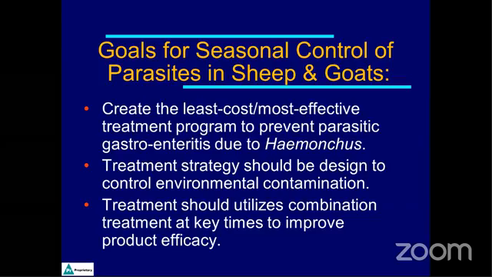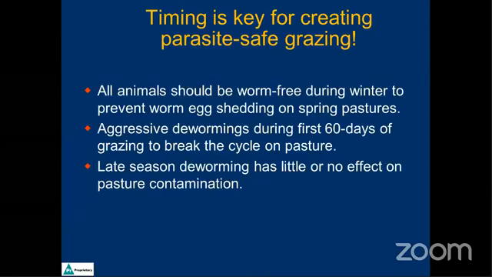All right. So we want to start off. We want to have animals worm-free. Come this fall, clean them up. Have them going into the winter clean. We want to come back in late February and March and check them. And if any of these parasites have been coming out of the tissues, we want to get them. We want to aggressively get rid of them so that they're going on spring pastures without shedding eggs. And then we're going to aggressively deworm these animals as a whole herd for the next 60 to 90 days to clean up the cycle. And I'll walk through how we do this.